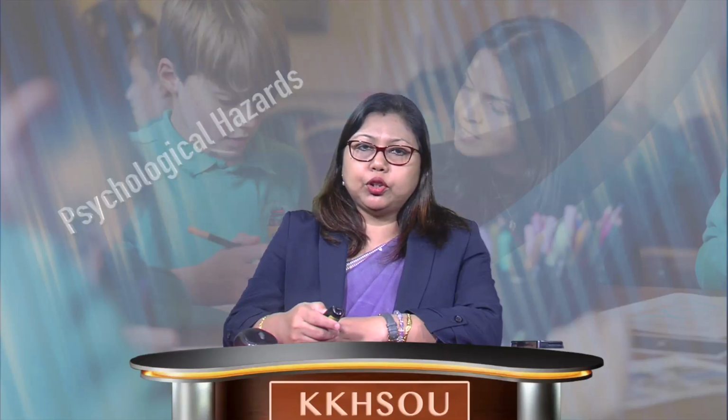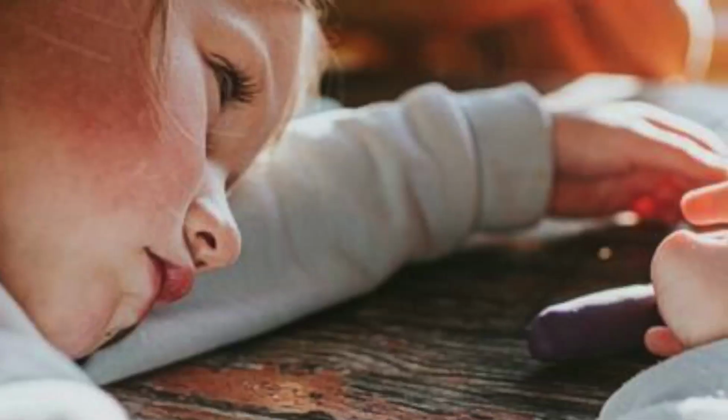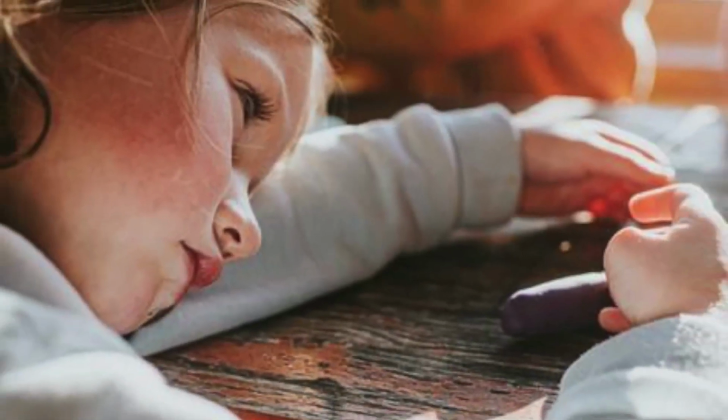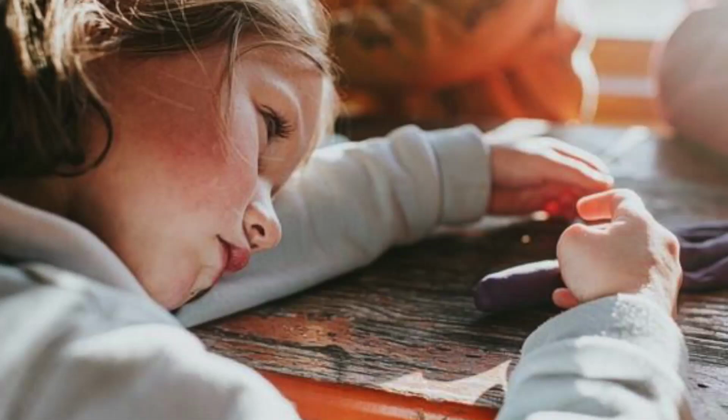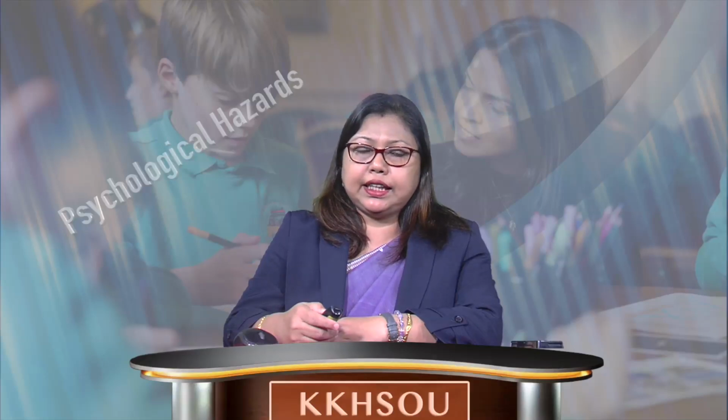As we know, early childhood is a crucial stage for emotional, social, and cognitive development. It is during this time that children begin to form their identities, build relationships, and develop emotional resilience. However, this stage also comes with certain vulnerabilities. In addition to the physical hazards that we discussed in our previous video, children may also face various psychological hazards.